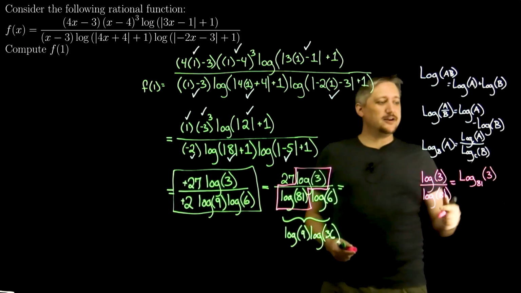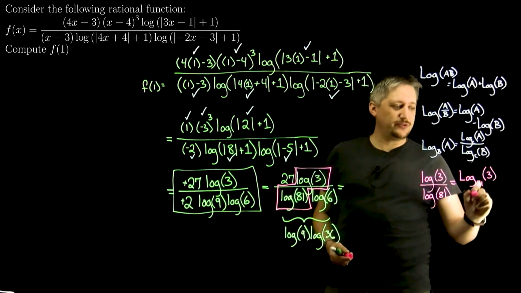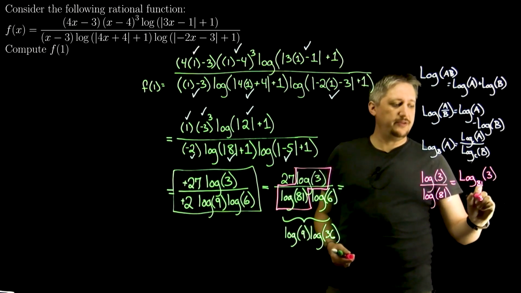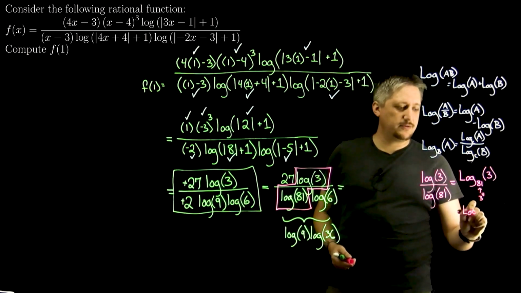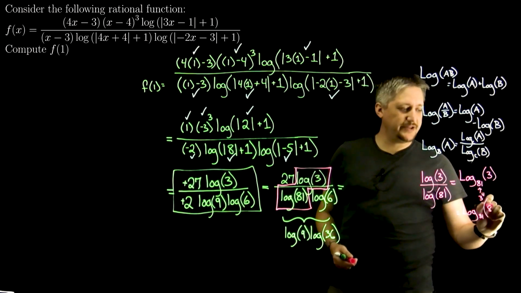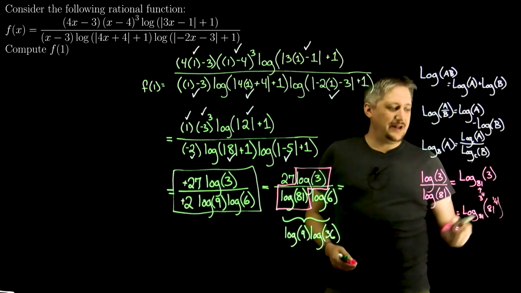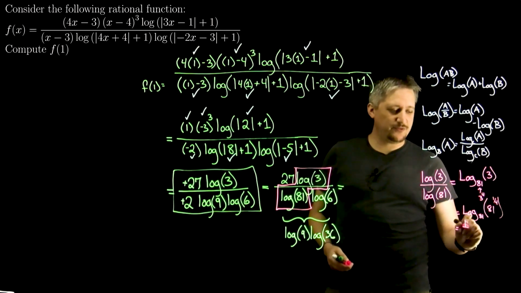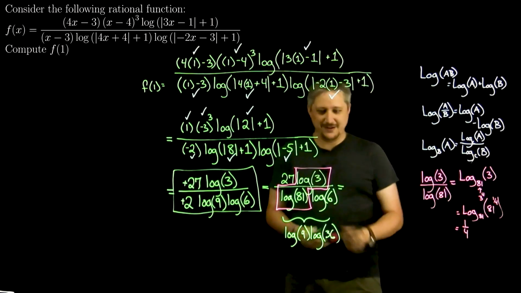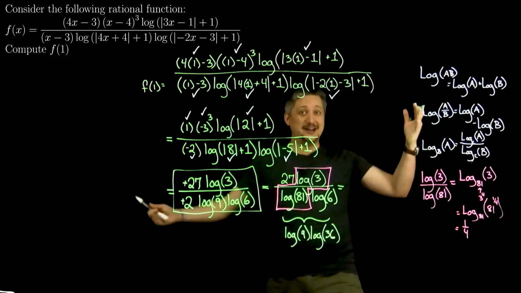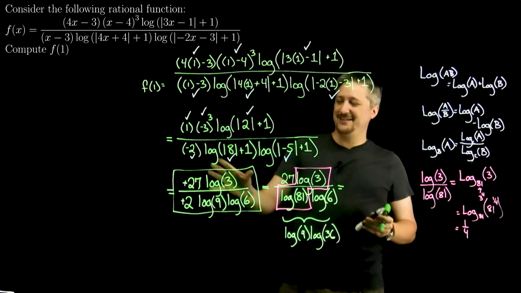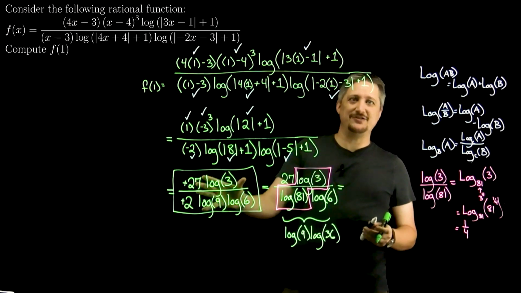But I care because 81 is actually 3 to the 4th, which means I can look at this as log base 81 of 81 to the 1/4. And here the log and the base cancel, so that's really 1/4. Which means if I had it like this, this is the rabbit out of a hat. Again, I would have been fine stopping here. If that's your answer, cool.